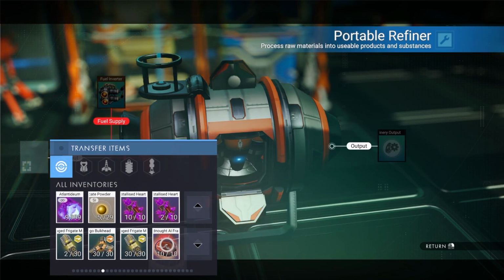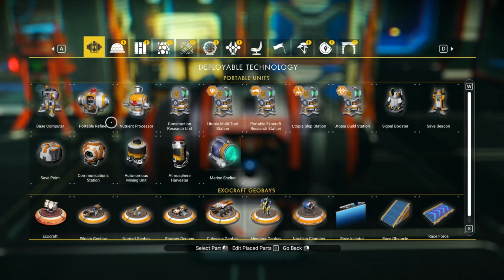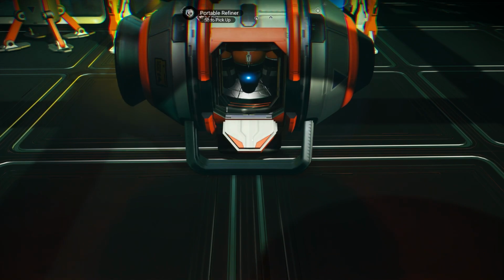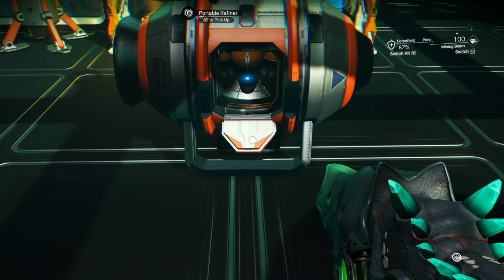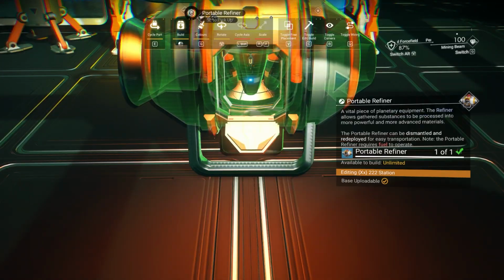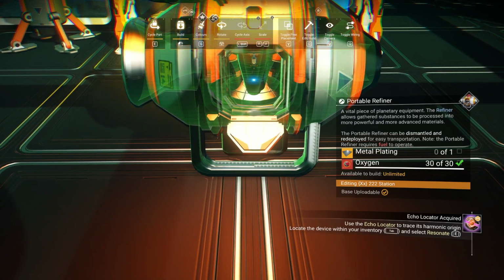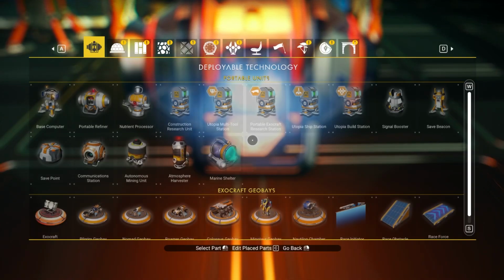So the Dreadnought AI fragments, we're going to drop 10 of them in there, right? And now we're going to take another refiner and we're going to build it right on top of this one. Like that. And then we're going to take another one. And another one. Now you can keep stacking these for a while. You want to be a little careful. Sometimes it won't work if you don't get them right on top of each other, so give it a few tries if you're having trouble.